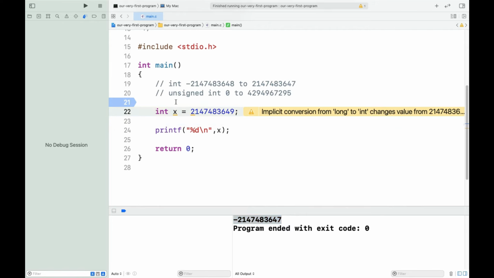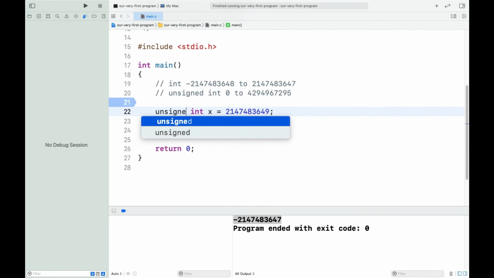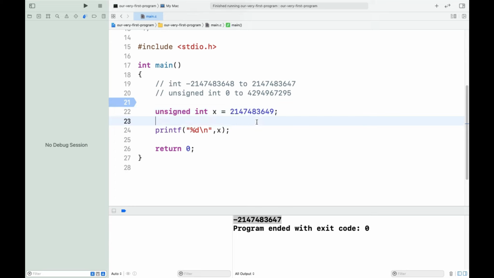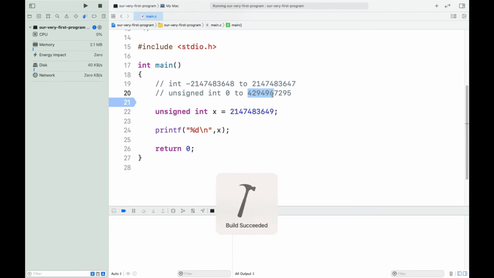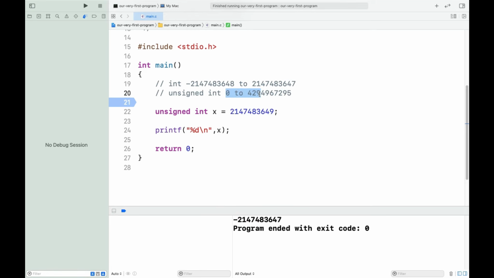To make it clearer, let's take an example of unsigned int. So we have unsigned int now, and it is capable of storing this number. Obviously that number is within the range of 0 to this number. What is happening here? Is that number too big? There is no warning.